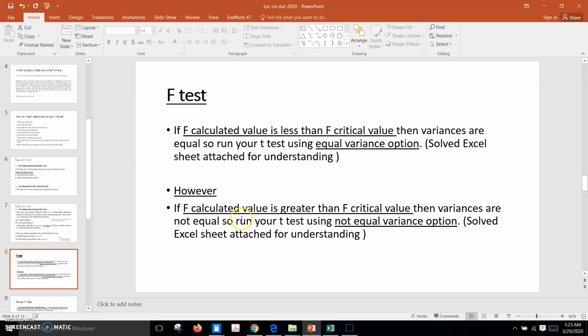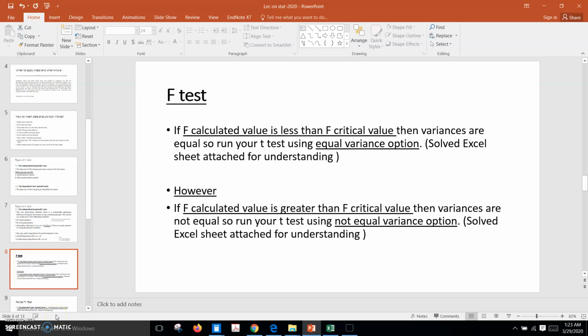And if F calculated value is greater than the F critical value, then the variances are not equal. So run your test using not equal variance option. In the solved Excel sheet you will find out, and we will do it in a few minutes as well.